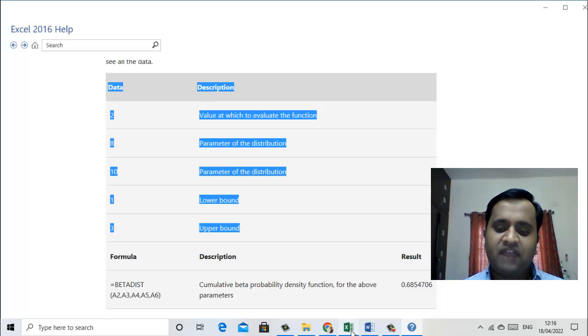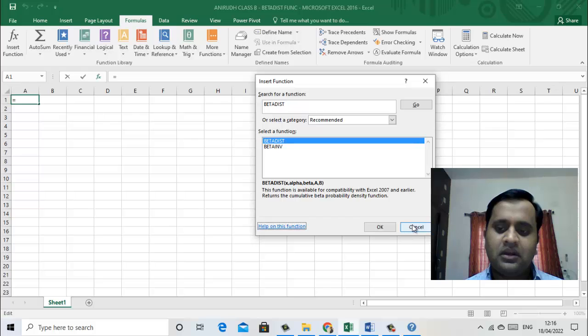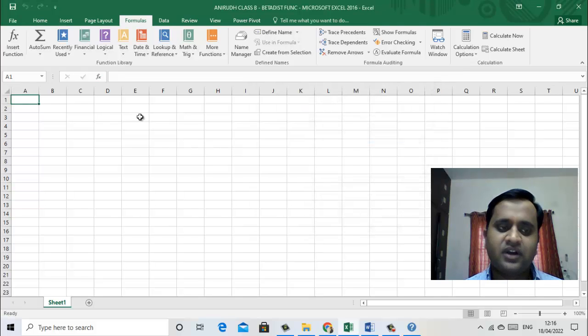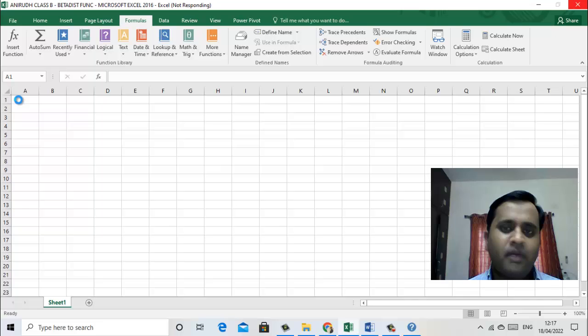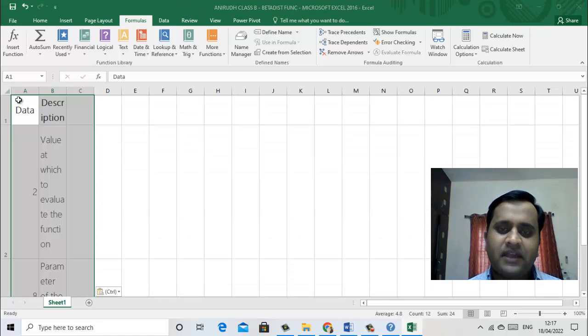Now I am going to left click on the Excel workbook. I am going to cancel this insert function. I am going to click on cell A1. Now I have to paste these entries. So I am going to type Ctrl+V, and I am copying the data from the help section into the Excel workbook. Now Excel is going to take a little time. You can see this blue color circle, which is telling us that Excel is performing the operation that we asked it to do. Once we are able to paste these entries, we can proceed with the example.